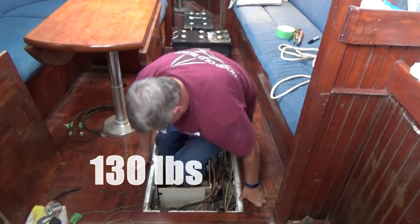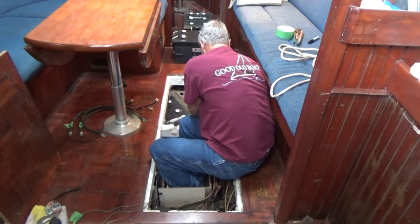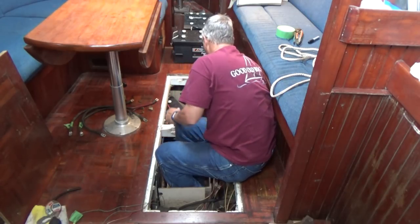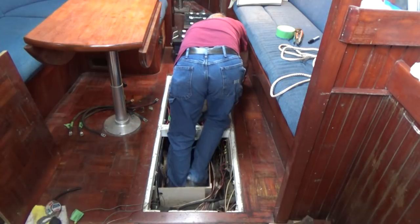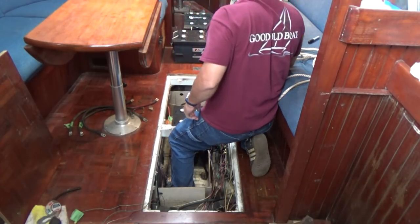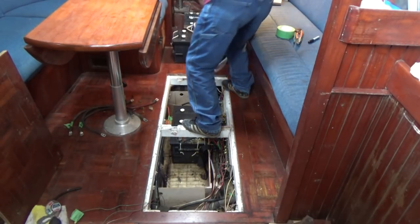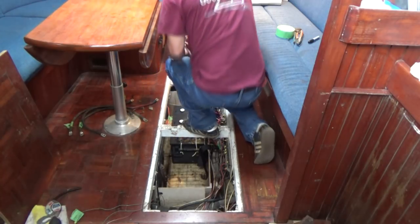Let me see. The second battery, I got smarter. And I'll show you what I did. Get a few things out of the way here. Some of these wires are bilge pump wires. It's on top of that wire, so I guess it's gonna stay. Also gonna have to figure out where to go with this battery. I can go on top of the other ones. So what I did was I took a piece of line and I made a big loop, and basically threaded it through the two handles. I didn't have to bend down so far.